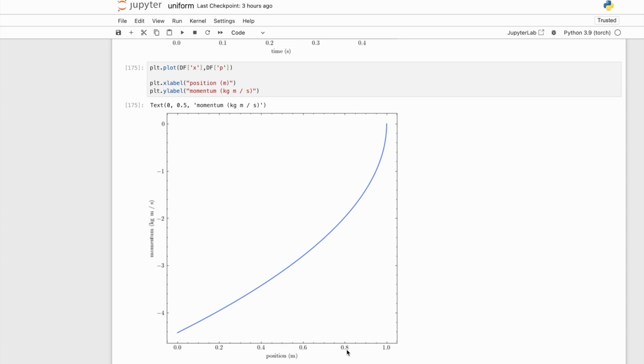The particle will start at a position of 1 meter with no momentum, and then make its way along this trajectory to the position of 0 with a negative momentum. Now, this isn't that interesting, but we'll see in future videos that when we have more complicated systems, the phase space trajectory can tell us a lot about the system. So I just want to introduce that at this point.